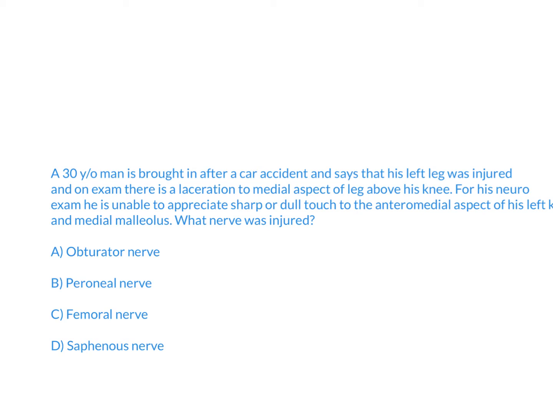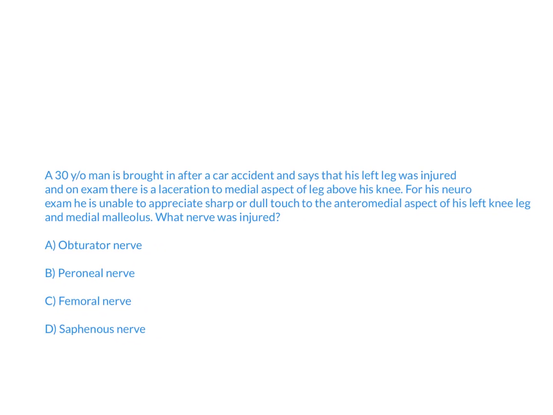Okay, so for this problem, we have a 30-year-old man who is brought in after a car accident and says that his left leg was injured. On exam, there is a laceration to the medial aspect of the leg above his knee. For his neuro exam, he is unable to appreciate sharp or dull touch to the anteromedial aspect of his left knee and medial malleolus. What nerve was injured? Is it A, obturator nerve, B, peroneal nerve, C, femoral nerve, or D, saphenous nerve?